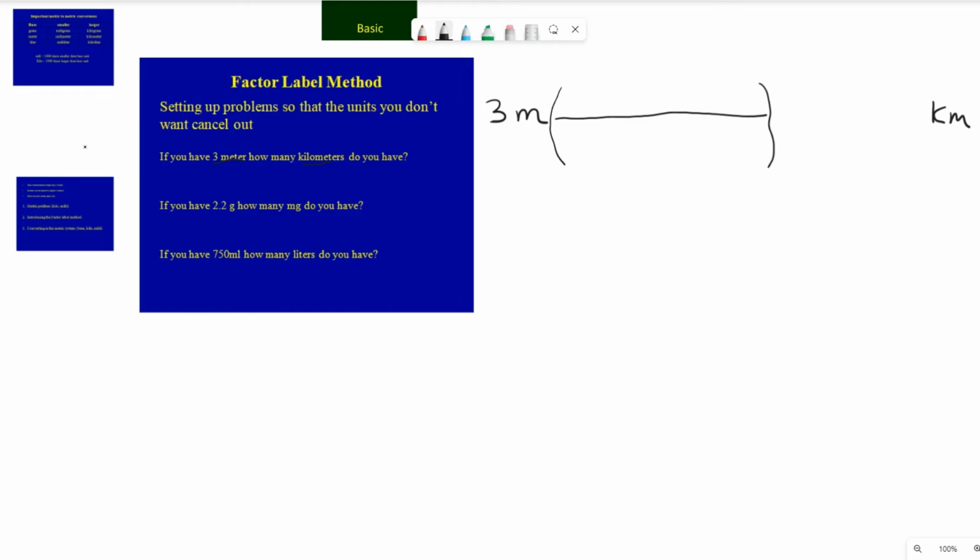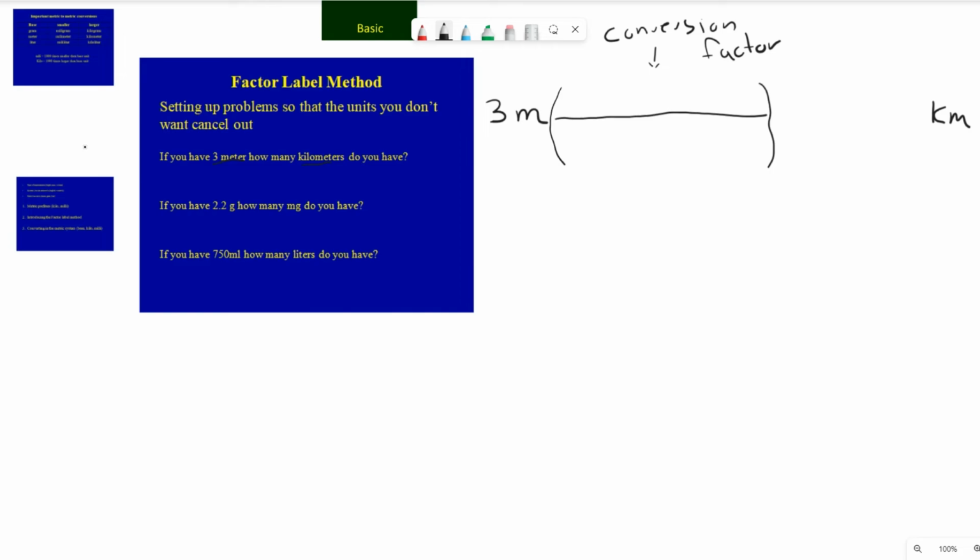We have our sign here. This drawing here, this parentheses with the lines, this is our conversion factor. And what a conversion factor is, it just relates the two units, meter and kilometer. How are they related to each other? Well, we saw in the previous slide that they're related to each other by a factor of 1,000. If we had a conversion factor and we were converting between quarters and dollars, the conversion factor would be 4 to 1 because there's 4 quarters for every $1. But in this case, it's 1,000 to 1.